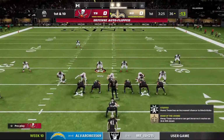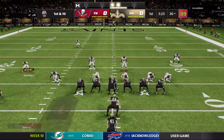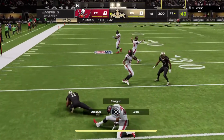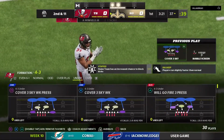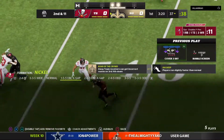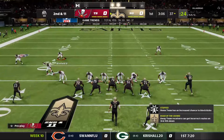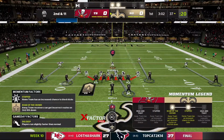So from the 36 now, 1st and 10. After the interception, here's Stafford. And he'll lose yardage on the play back at the 37-yard line. He was unable to shake free there, and they'll cover him for a loss of a yard. As a defense, you're more balanced when you're in zone coverage because you're able to keep your eyes on the quarterback and see the play develop in front of you. You're able to keep the quick pass in front of them and stop it right at the line of scrimmage.